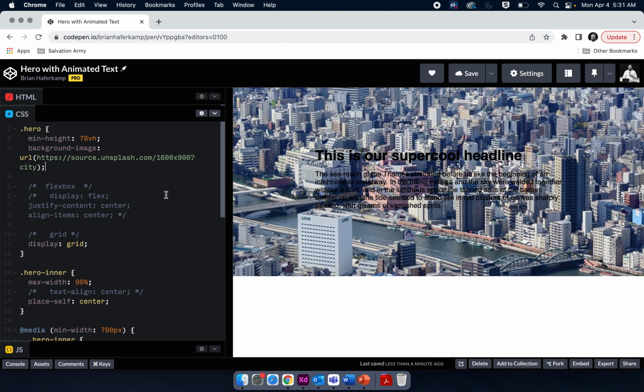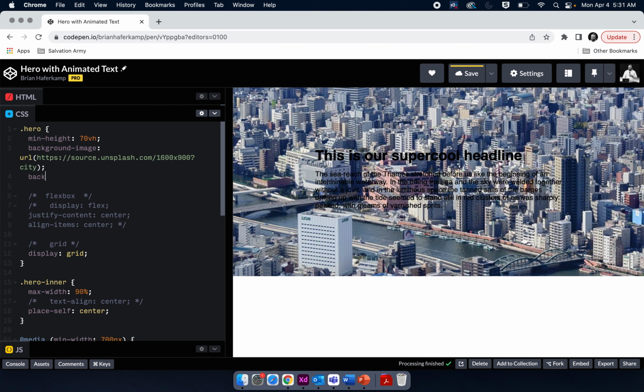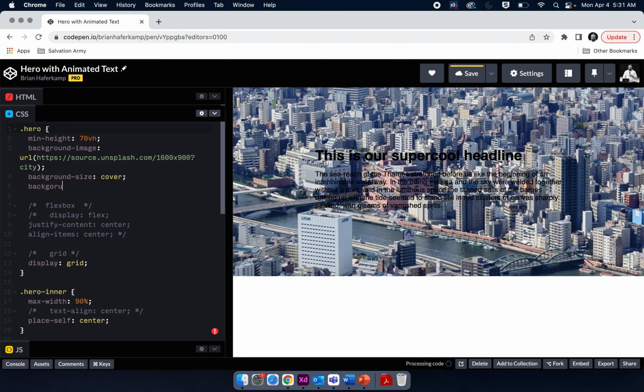So what we're going to do is go to the background and just set this background a little better. We're going to say background size, where's my Z key? Size is going to equal cover, and background position is going to equal center.